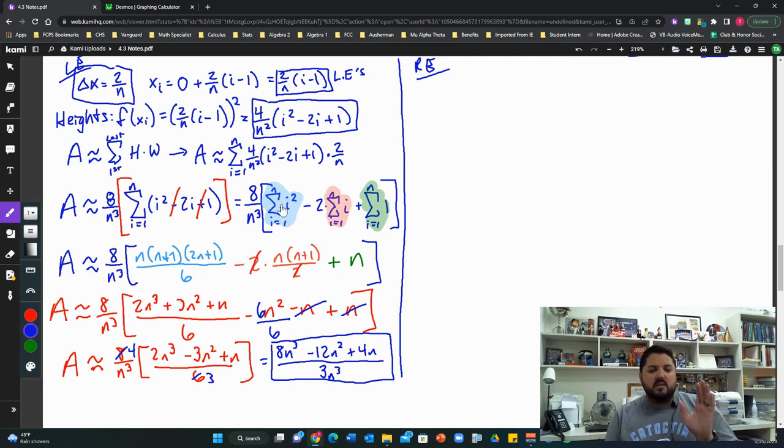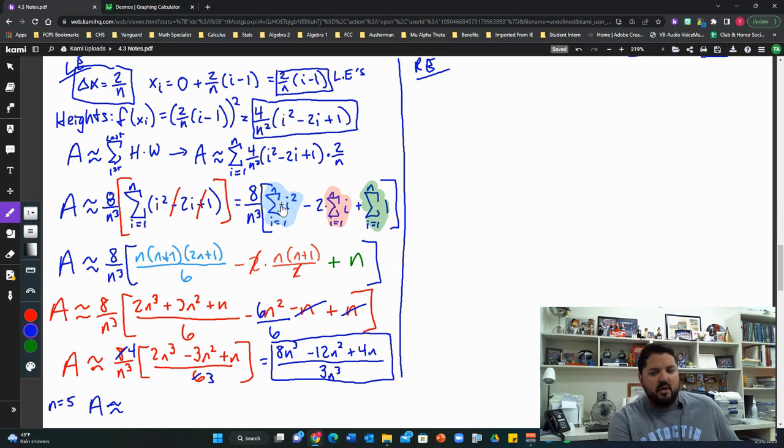That formula is what I need here. In this problem, to use left endpoints for n subintervals to estimate the area under x squared from 0 to 2, if I used n equals 5, then my area approximation would be approximately equal to whatever this expression equals when I substitute 5 into it.